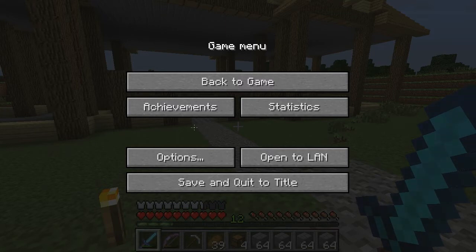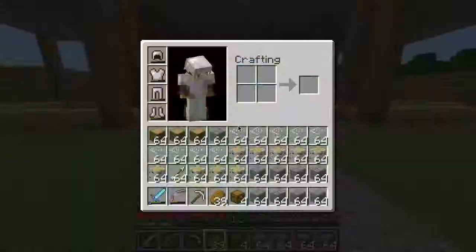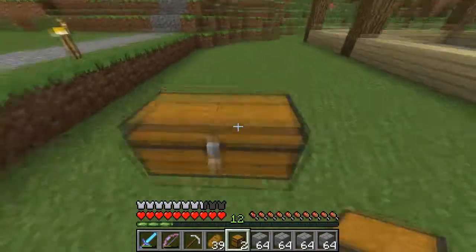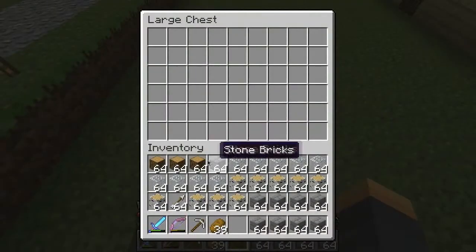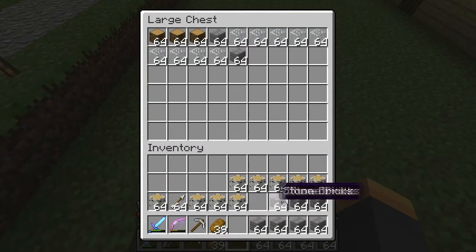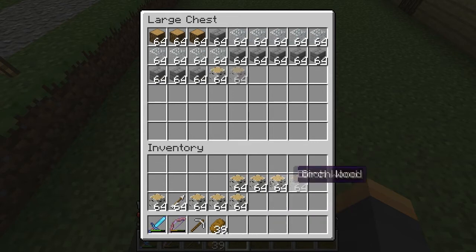So he says, okay, put the glass. Okay, we're going to work on the front first. And this is going to be a very long video. Let me put down these chests right here real quick. Let me dump all these supplies in there. I'm going to do the wood part at first.